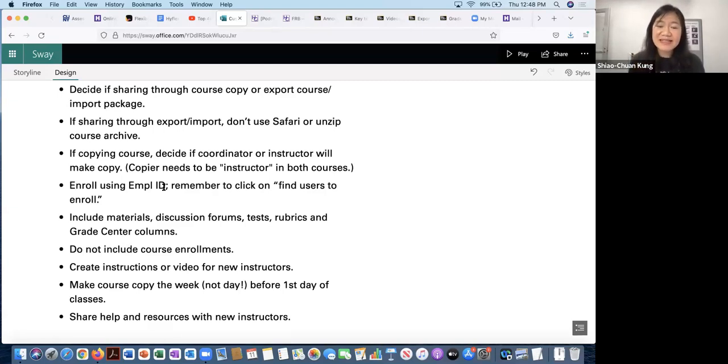So use the EMPL ID, and also choose not the preview user, but actually the name of the instructor. Also remember to click on find users to enroll. Many times we do a quick search and say, oh, we don't find the person, but it's because we didn't click on find users to enroll.